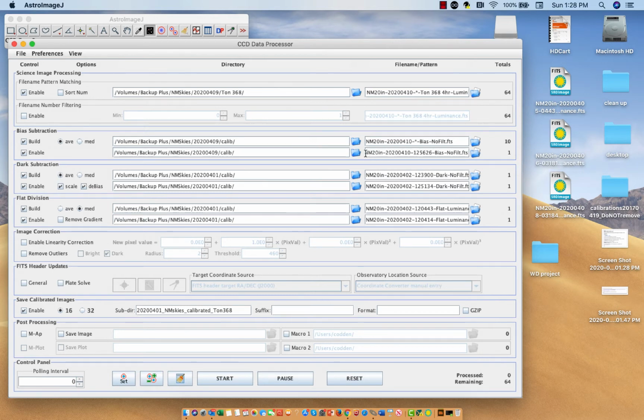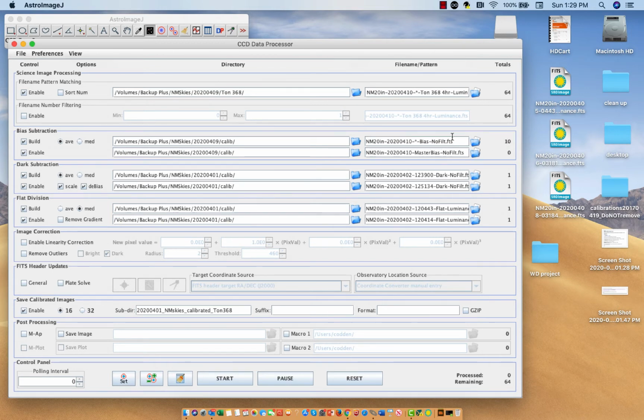So I like the idea of keeping the telescope in and the date, but I don't want the exact time. What I'm going to put in instead is, I'm going to just replace that with master. So when I see this file, I would know this is a bias taken in New Mexico on the 10th of April, and that's it.